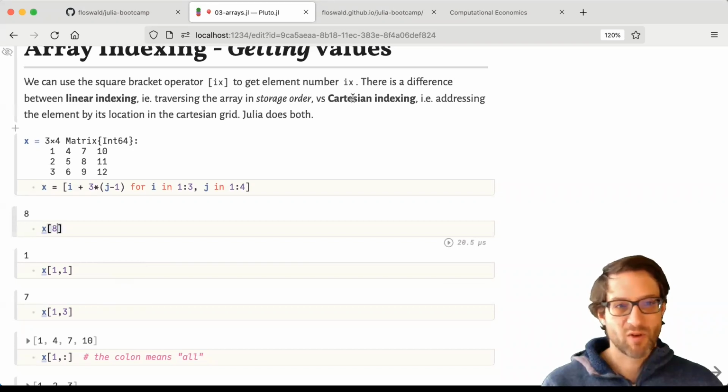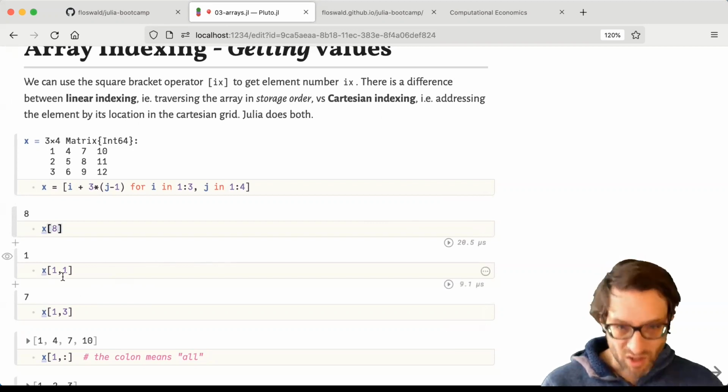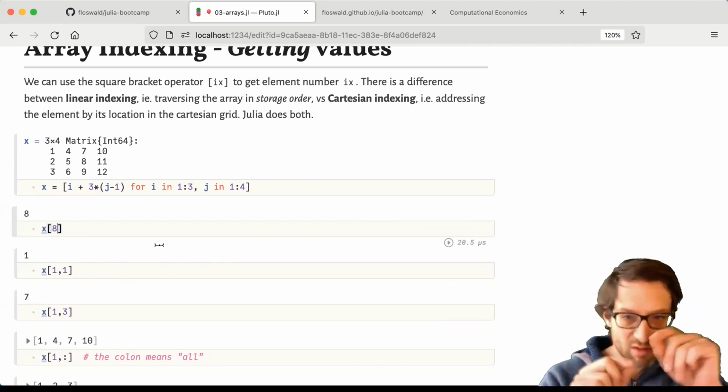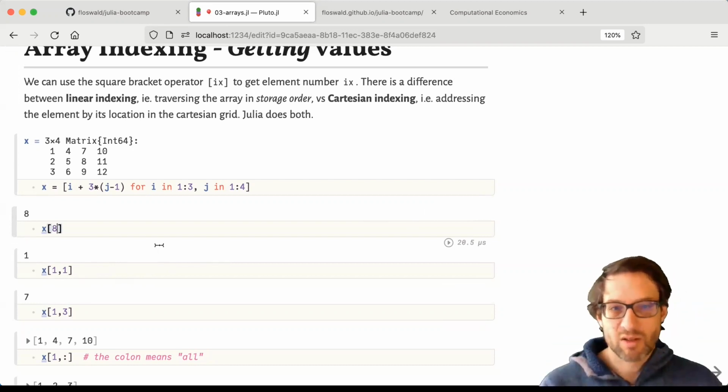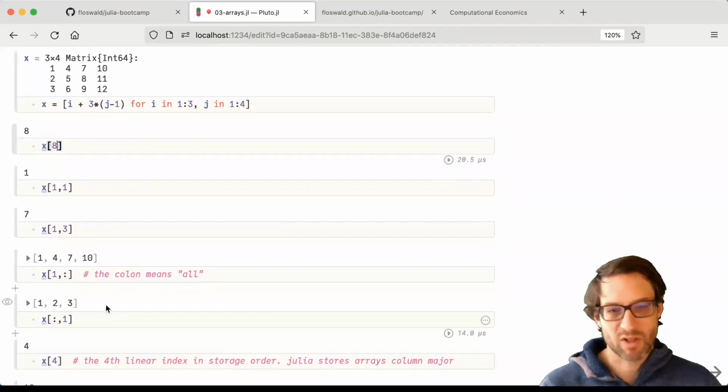In particular, for very high dimensional arrays, linear indexing usually is faster. I mean, we're talking about 10-dimensional arrays or something, because of course, if you do a 10-dimensional array and you have to look for all of these 10 numbers, there's some small computation involved. Okay? If you know the exact linear index, you can do that right away. Right? But that's a small consideration.